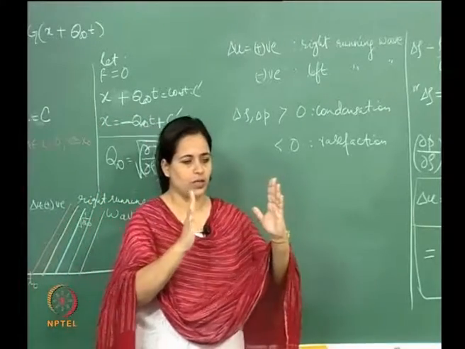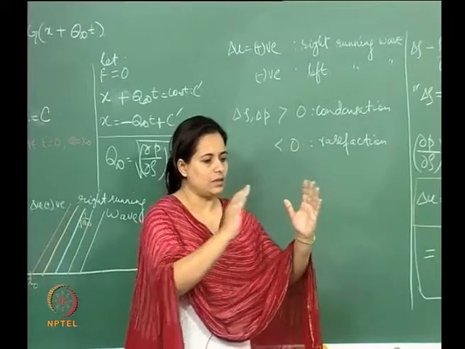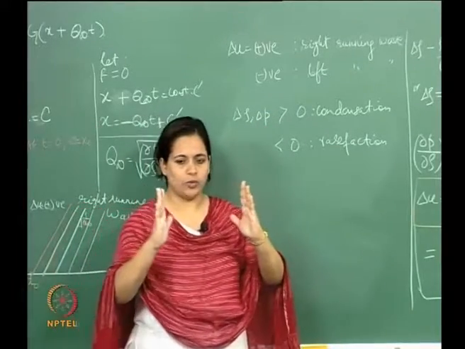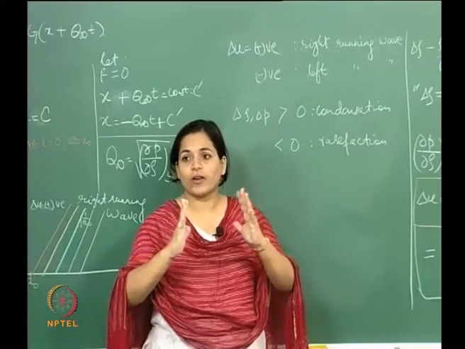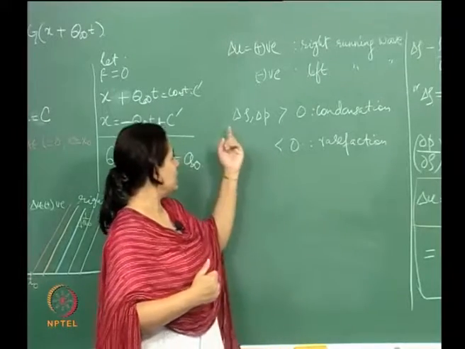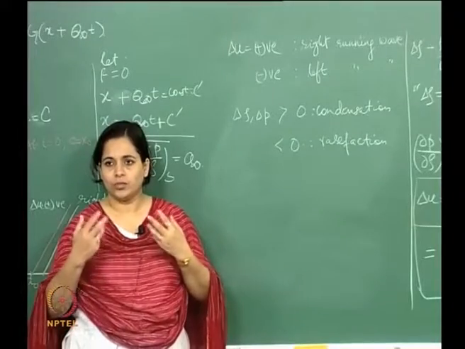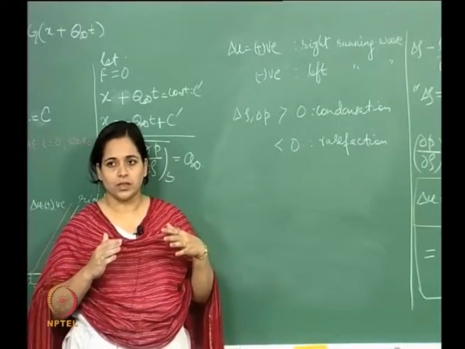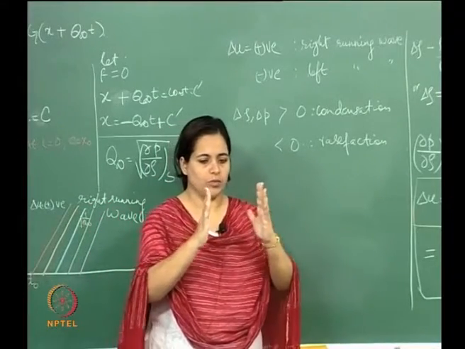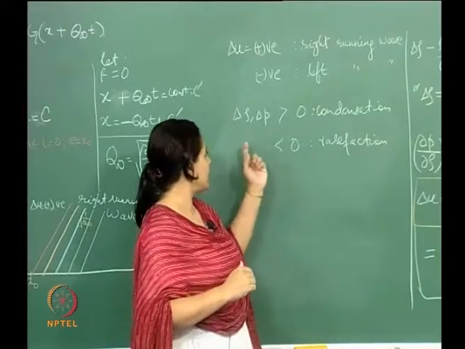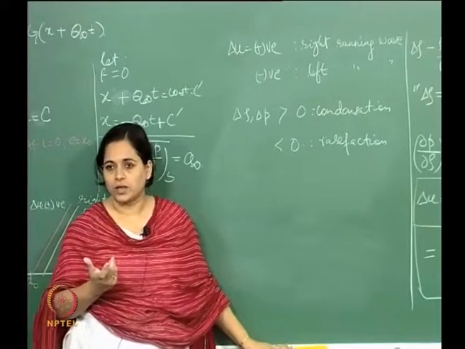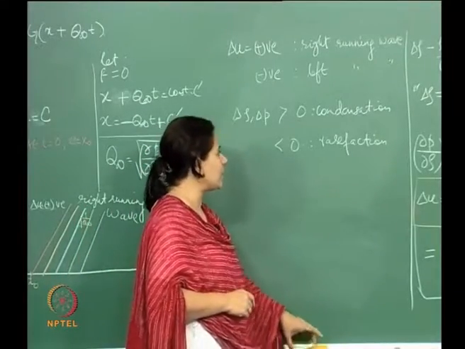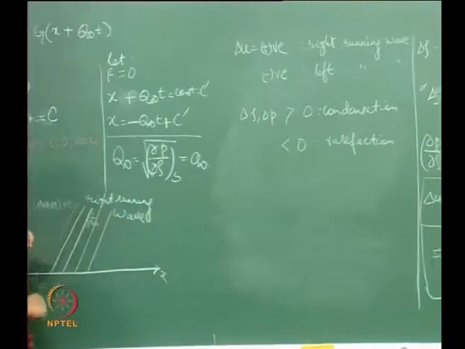Instead, now the fluid is moving this way, and you apply a delta u in a direction which is opposite to that of the wave. So, I have a fluid moving this way and I apply it this way. What did I do? It kind of fans out, it spreads out a little more. So, the density and the pressure perturbation decreases. It is negative from the ambient. So, if I have a wave moving this way and I have a delta u like this, that will end up rarefying. So, this is a rarefaction. This is how a wave actually travels, and this is what we see from our right running wave and left running wave and so on and so forth.